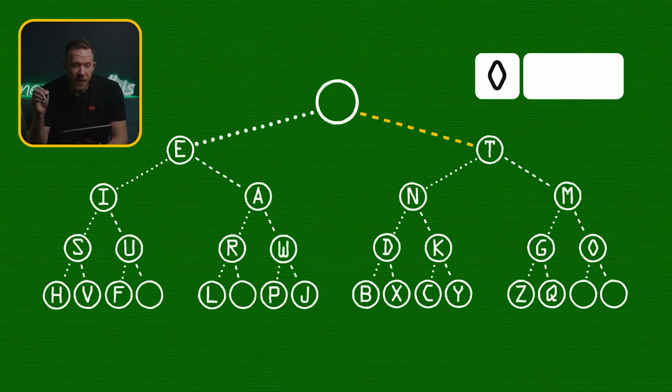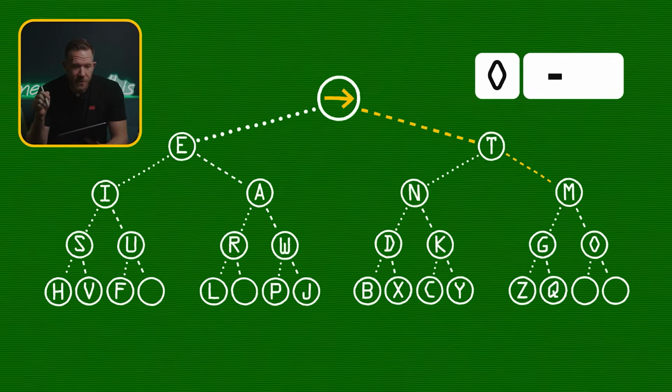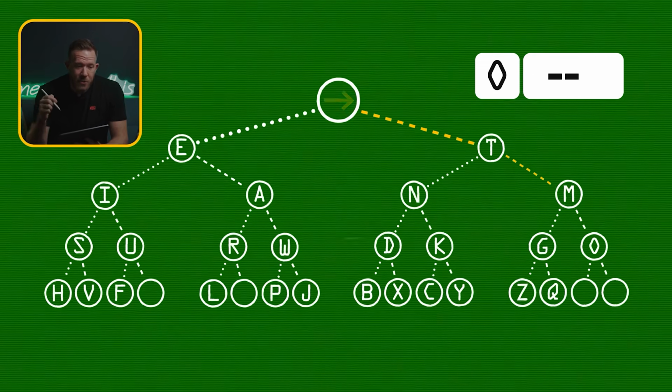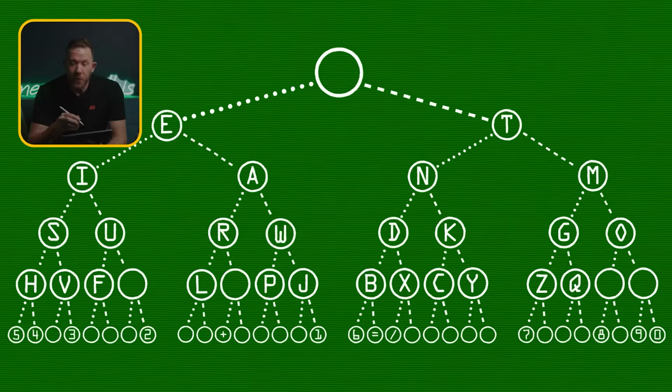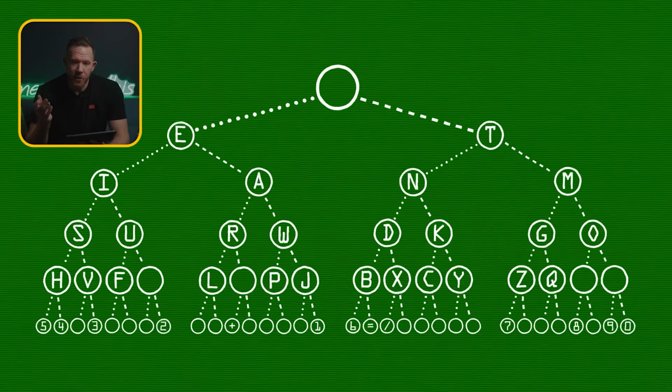Perfect. Let's say I want to go to O. Okay, so I see it on my tree here. I would first go down to T. Okay, so I have a dash so far. I go down to M again, that's the right, so another dash. And then I go to O, that's another dash. So O is actually a dash, and another dash. Dash, dash, dash. Now there is more to this chart that I didn't draw here. That's for other special characters and even numbers, but we're not going to get into that in this video.